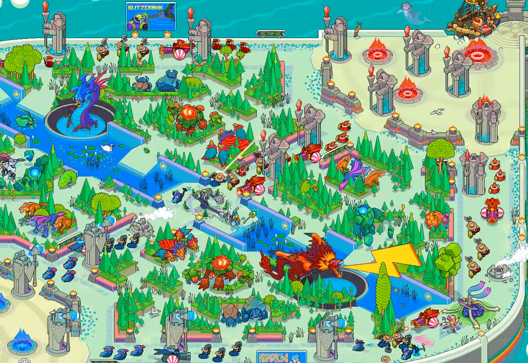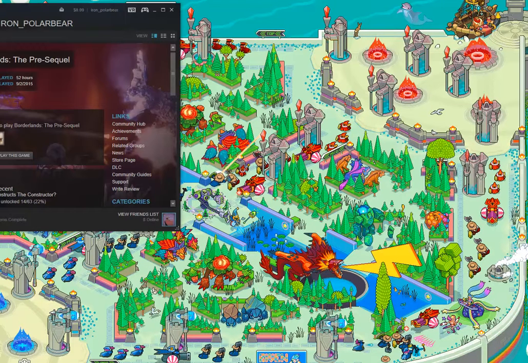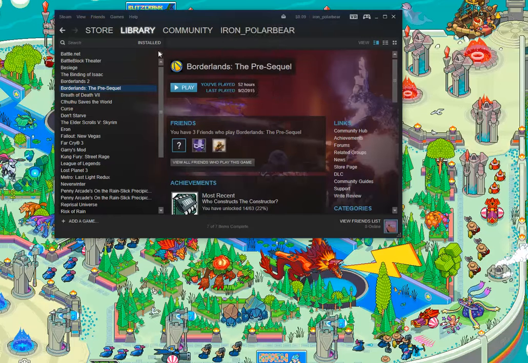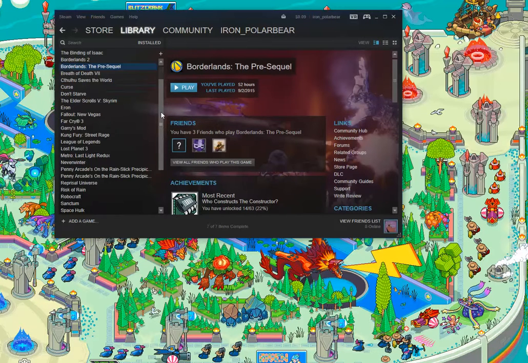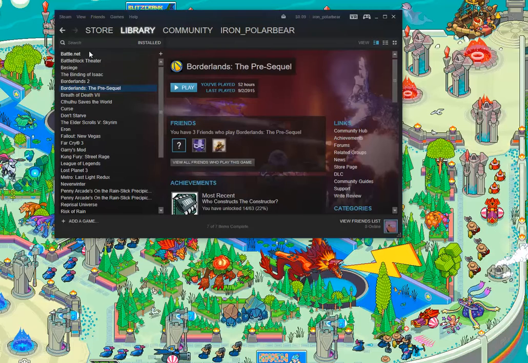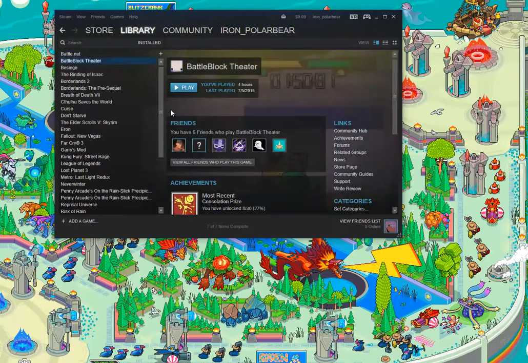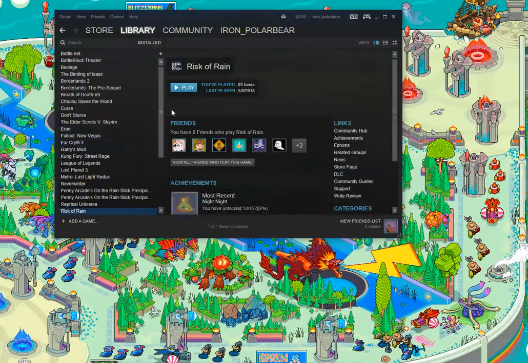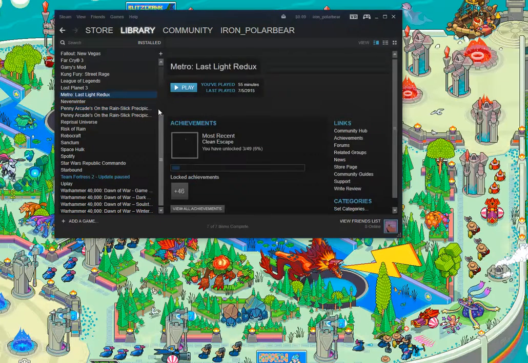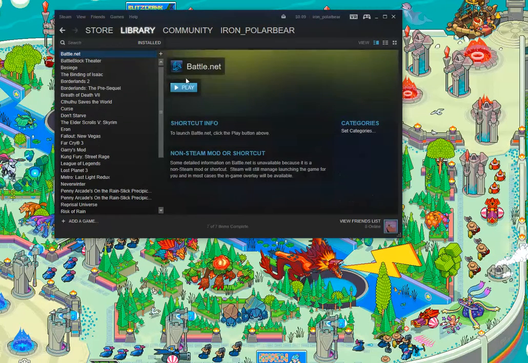Then the second part of this is how to use it, which I'll actually be pulling up my own Steam. I'll pull it up inside my recording area. So these are all the games I have that are actually installed, right? All of these are games that I have either bought, or are free, or found on sale for 20 cents, or so I've just added in.